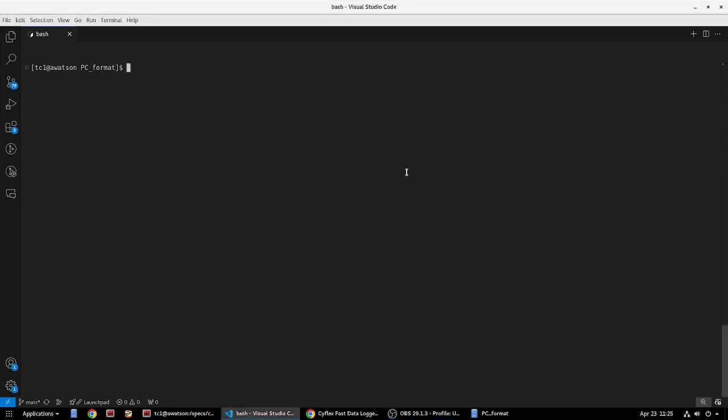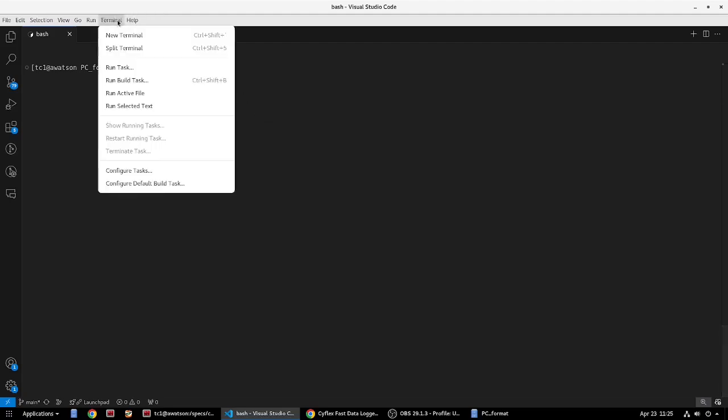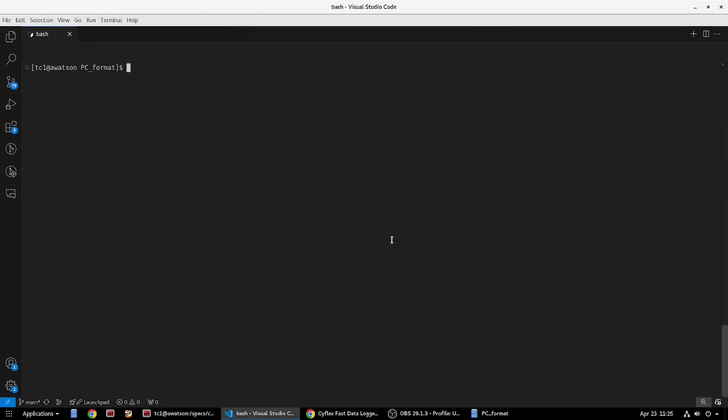What I wanted to do is, at a high level, just show you what I actually do personally whenever I'm creating a new log file to solve some new problem for a customer or for myself. So I'm sitting here in Visual Studio Code in a bash window. If you've never done this, you can say terminal, new terminal, and you can actually run your terminal directly from here. For the purposes of this video, I think that is pretty useful.